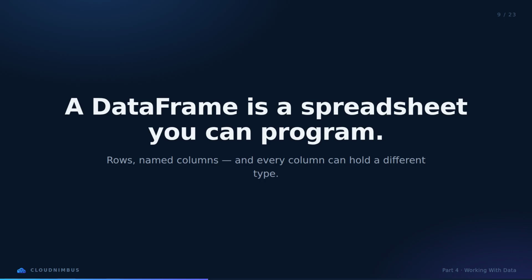You'll pull out rows by position or by a condition, filtering, which just means df followed by a true or false test in square brackets, keeping only the rows where that test passes. You'll count how often each category appears in a column with value counts, which is the fastest way to get your bearings on anything new.